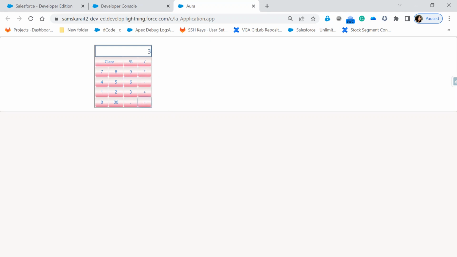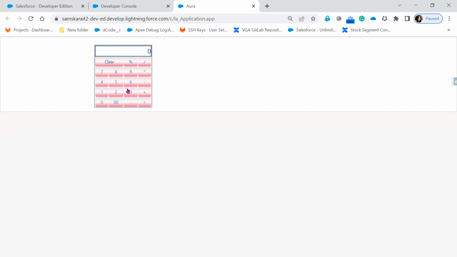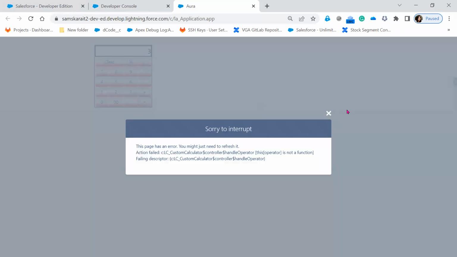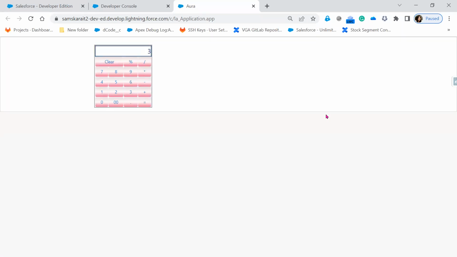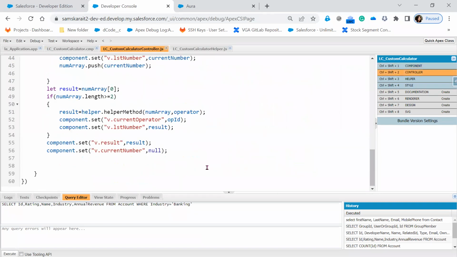So what is happening is it works if it is individual, but once it is divided, and I want to multiply that value with something here, it does not work, because we need to write logic separately: first you did a minus or a subtraction, then you want to perform addition, right? So multiple operators you want to handle. Right now we are not handling multiple operators, only the same operators. So multiple operators is another concept.